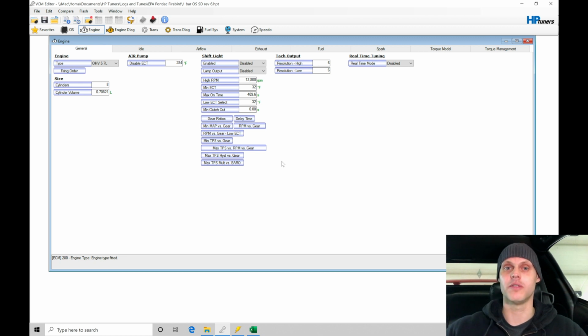Now, in addition to all of this, we're going to take a further look at some of the idle control tables once the engine comes up to operating temperature, the throttle follower, the throttle cracker, just making sure those function and work. Also taking a look at turning the AC on and making sure the idle is going to be stable. And then lastly, we're going to be looking at the fuel injection timing.